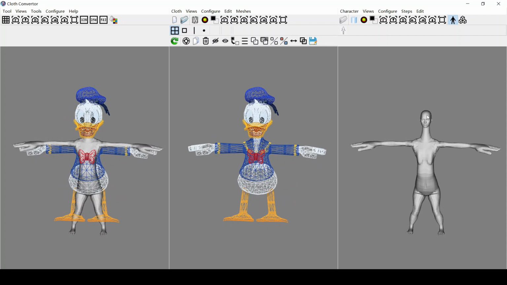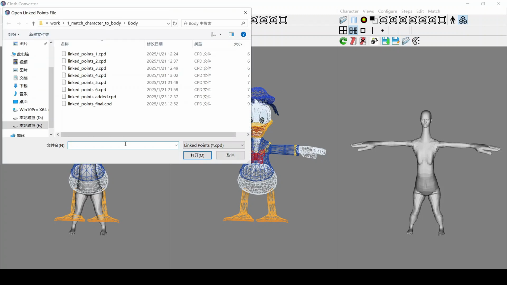Now, the next step, we need to deform this character's body to match more precisely. Select this, click this button, then click this button. Create link points. As we have already done it before, we just loaded the result. We saved it before.